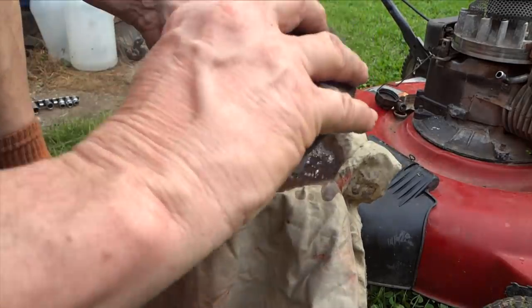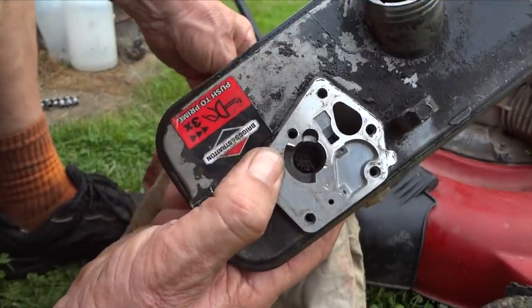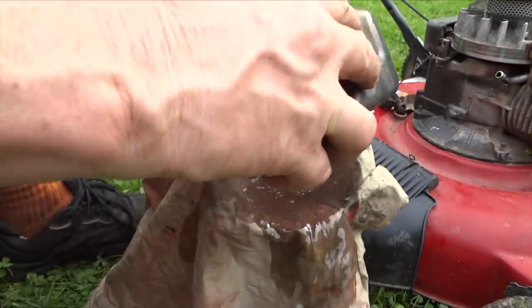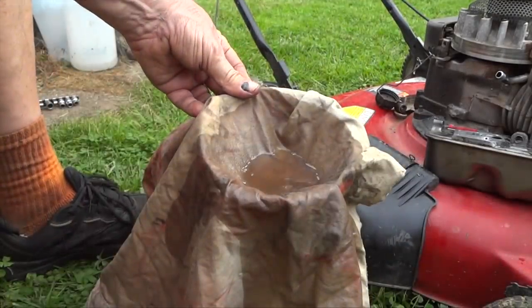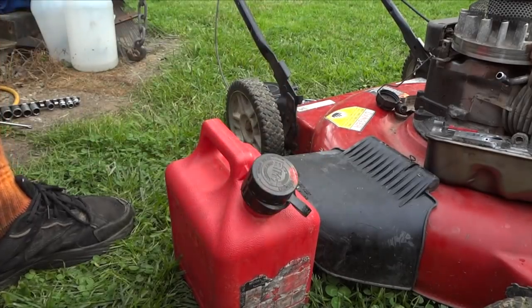And there's a bunch of stuff that just came out of the tank also. Can you see that little hole right there? Look at that dirt in there. Yikes. And we'll clean all this out of here as much as we can. All right, we'll let that settle down. All right, so there's that. And we'll put our gas off to the side for now.